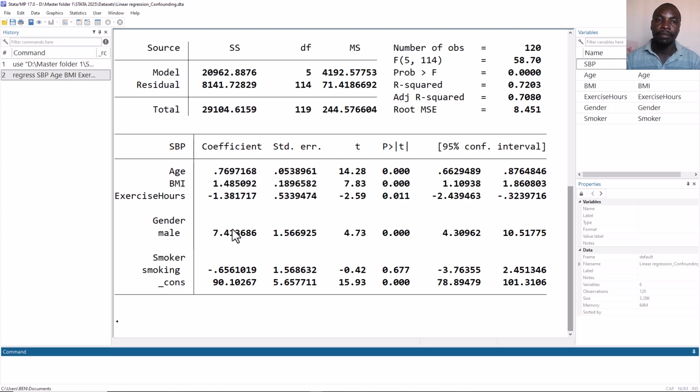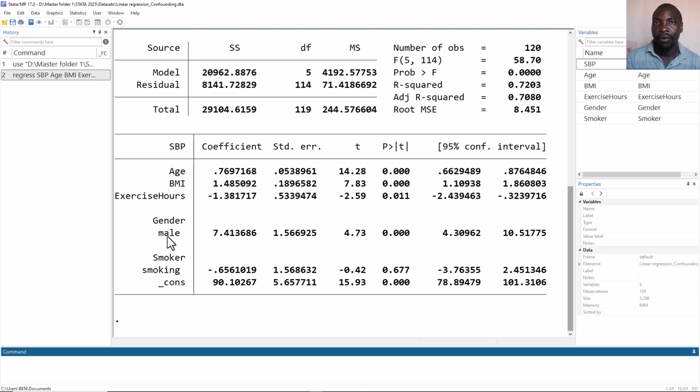So this is the expected change in the systolic blood pressure when males are compared to females and the difference in coding is unit, keeping all the other factors constant and there is no interaction between gender and other variables. For the categorical variable, we are also calling this a change in our systolic blood pressure, but for this category males compared to females.